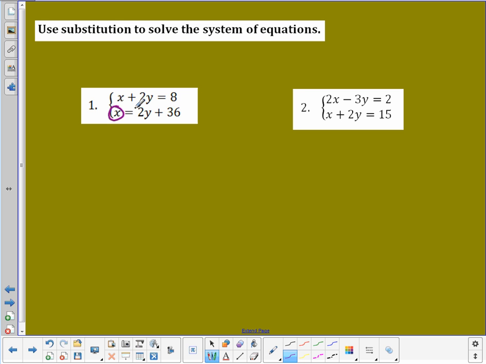What I want to do for step two is this whole thing, this whole phrase is equal to x. 2y + 36 is equal to x. So, what I can do is I can get rid of x in this top equation and put this whole thing in its spot. That's what it's going to look like. I'm going to take x out of the top and put this thing in its spot. That gives me 2y + 36. Then the rest of it stays the same. Plus 2y is equal to 8.